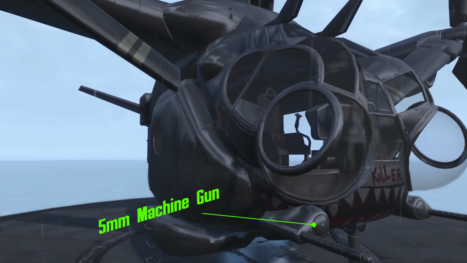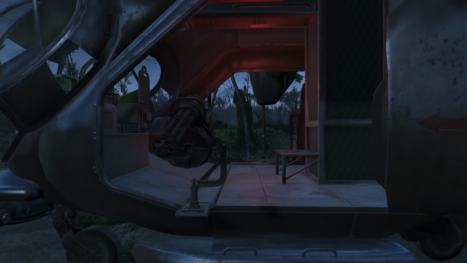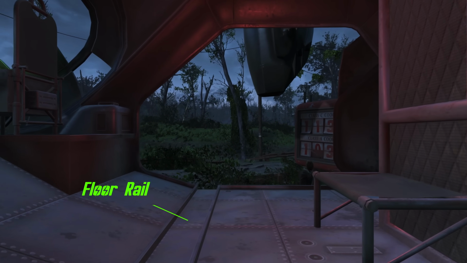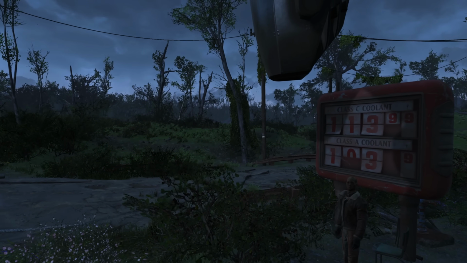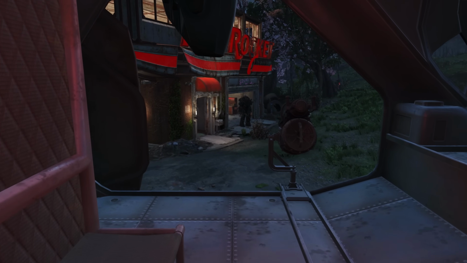She also features dual fixed 5mm machine guns on either side of the nose and a 5mm minigun on a floor rail mechanism, allowing it to be used on either side of the Vertibird. Finally, her squad bay features sliding doors, a Vertibird first, and a single jump seat, lending it to be a rather poor choice as a transport in my opinion, at least in comparison to the Sparks rendition.